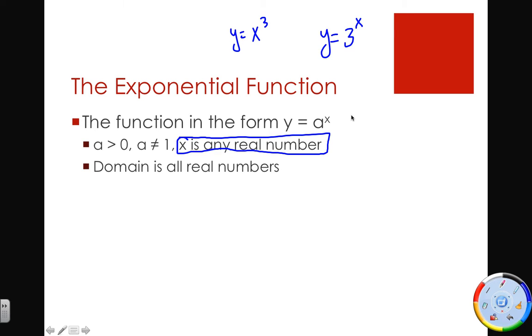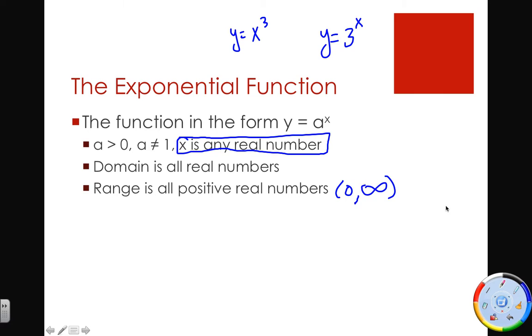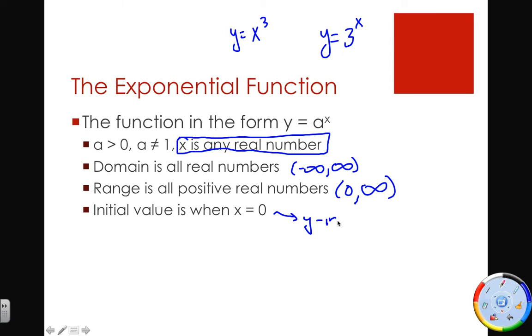And for our parent function, the basic function a to the x power, the range is all positive reals. So we would look at this: from 0 to infinity for the range, whereas the domain would be negative infinity to infinity. We have this thing called the initial value. And the initial value is when x equals 0. So it also means it's the y-intercept of our graph. Because usually these are real-world examples and real-world problems that could happen, initial just means when time equals 0. So time is our variable. So in this case, it's when x is 0.